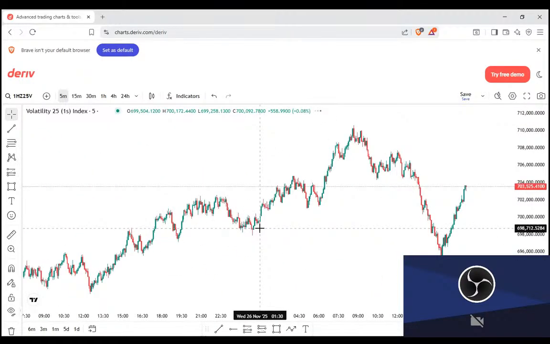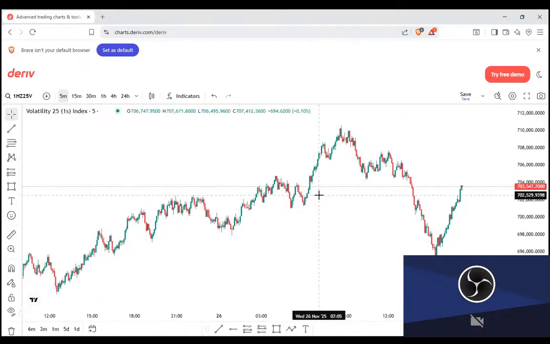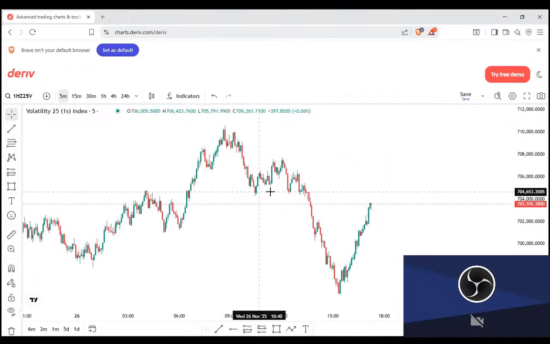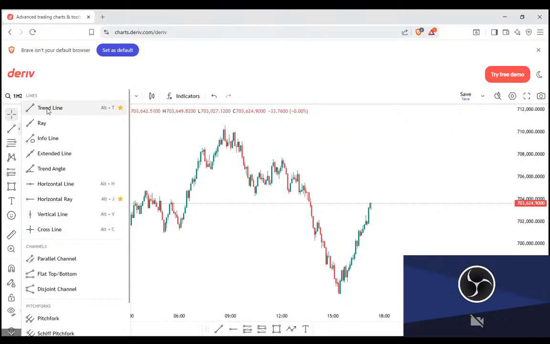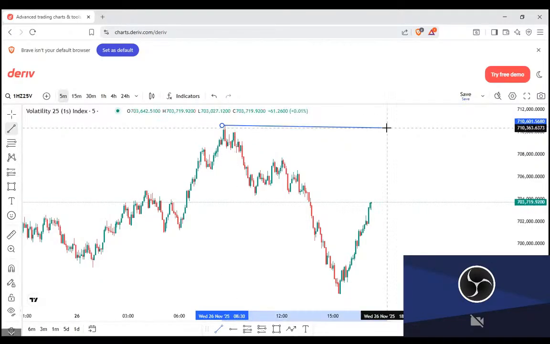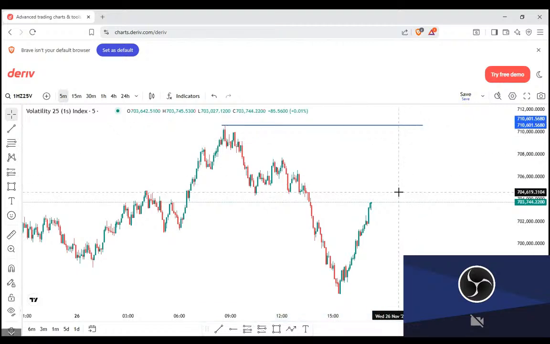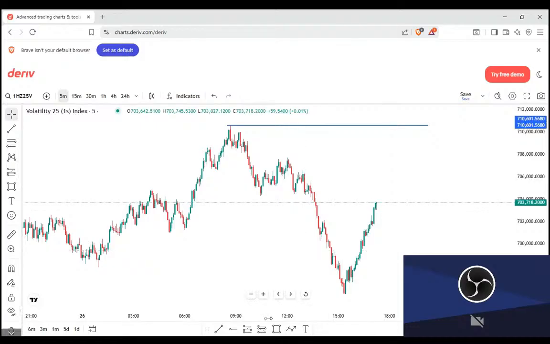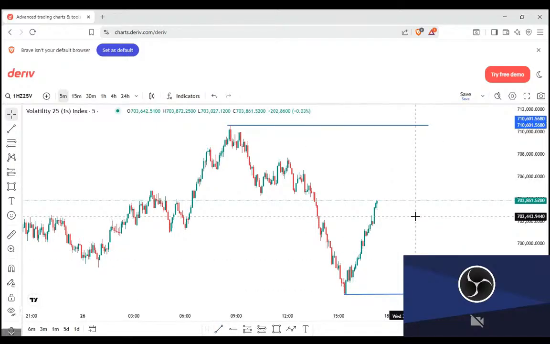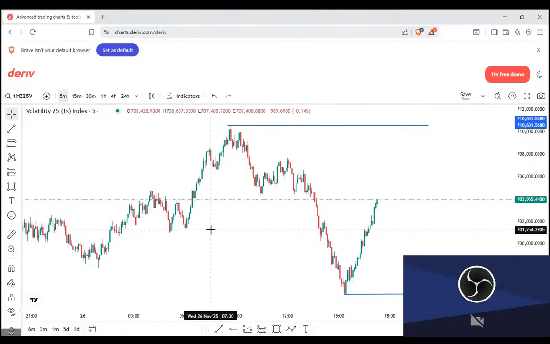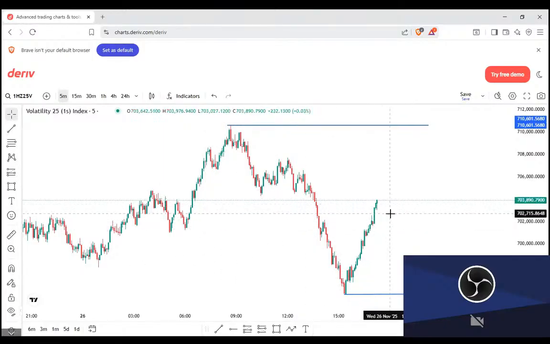Notice on the 5 minutes time frame, price was swinging down. This is a bearish swing to the downside, breaking all the lows. What happened when price came all the way to this high? This is now the highest level price gave us. Price created a high at 710601, and then this is the lowest level price dropped to, which is 695,475. And this is when price started making a bullish move. So if price is making any rejections here, this should be our TP target.